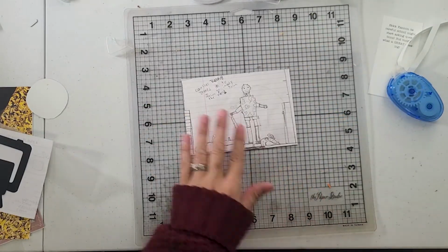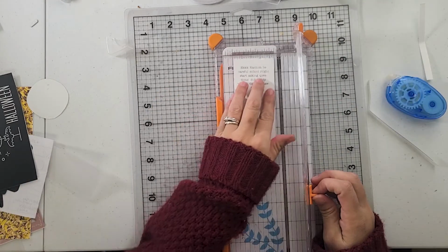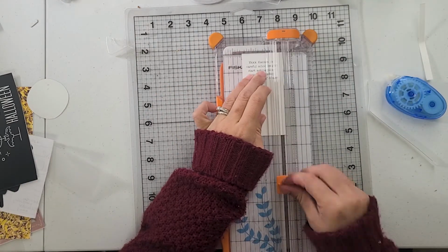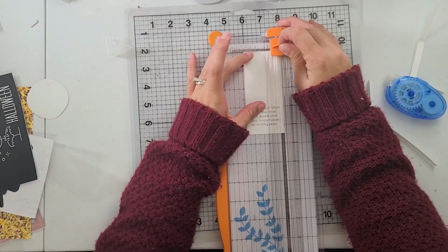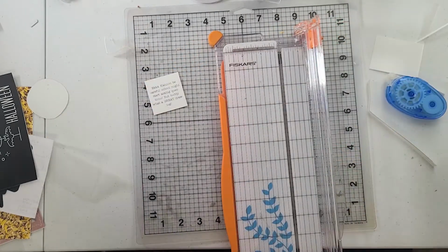So, everything put together. So there we go. I actually ended up putting that card on the wrong side from what I wanted, but it doesn't matter too bad, guys.